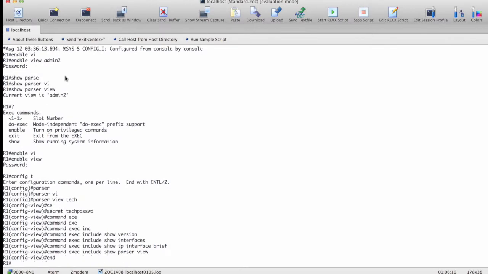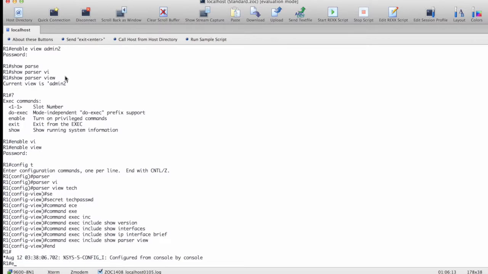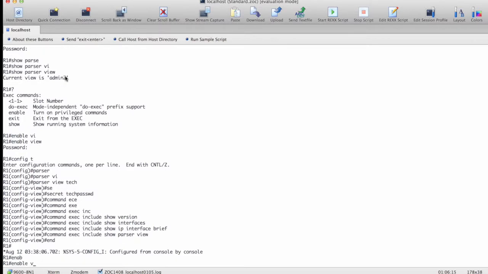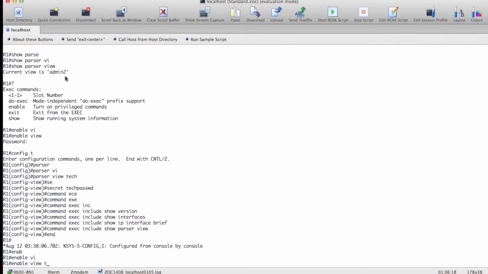At the end, we verify the tech view and all the commands that it can use by using the same method that we used for admin1 and admin2.